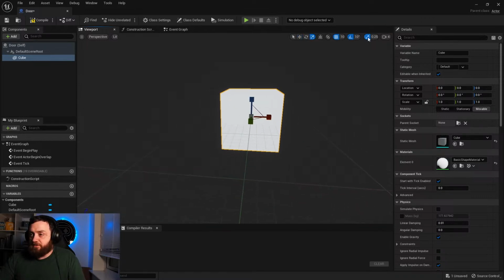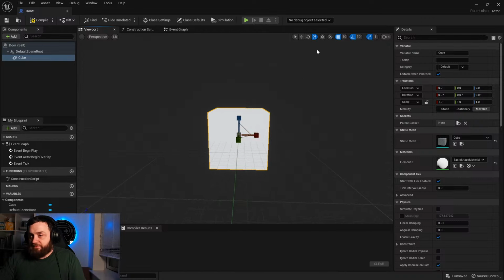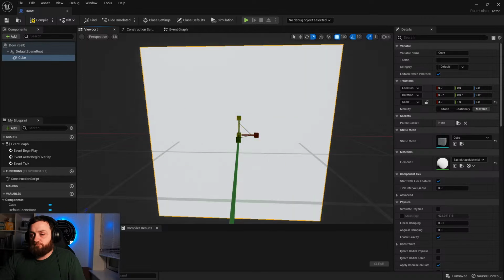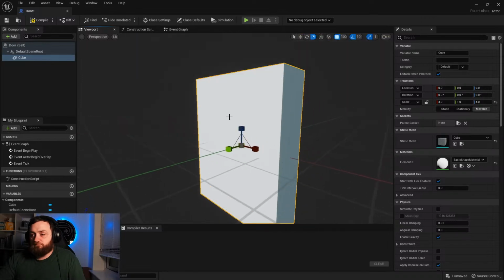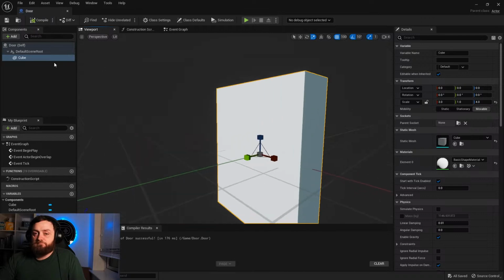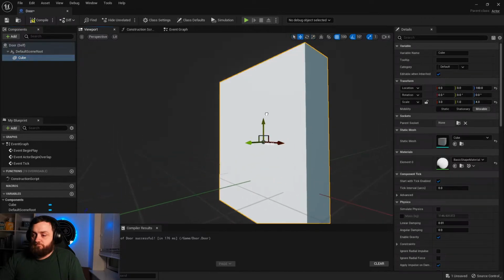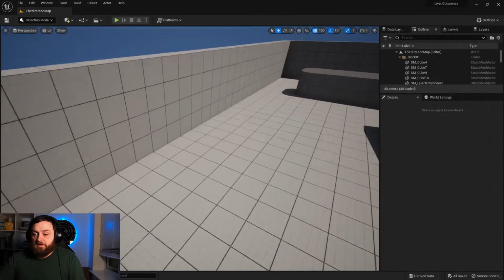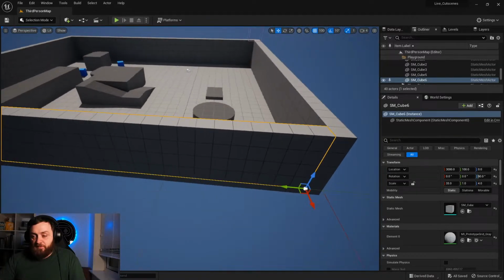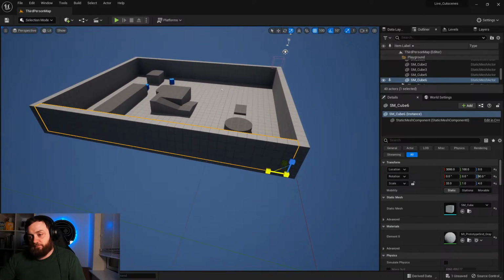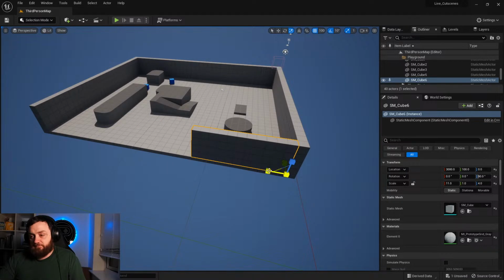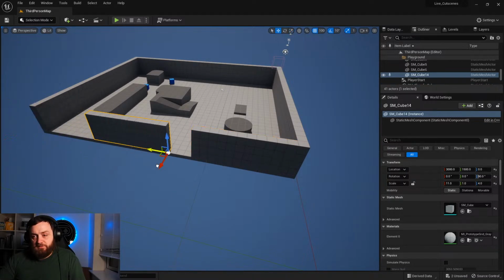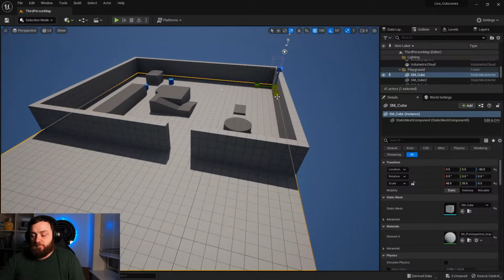So let me just scale this up. Something like that. There we go. And let's build a simple level setup here. We are going to scale this down here. Move that along here. Put that this way.